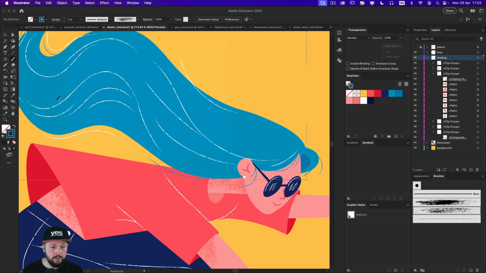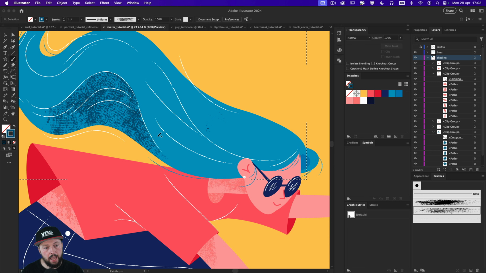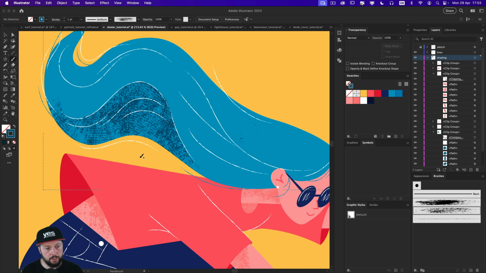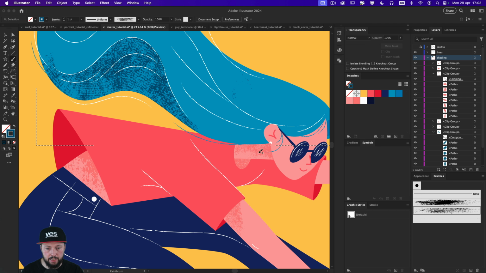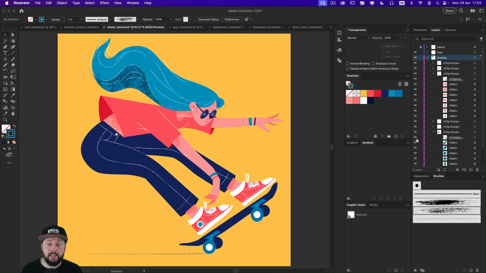But once it's ready, we can start applying it in the illustration, and you can see I'm using a clipping mask here to only add the texture on a specific part on the hair, and that's exactly the same thing I've done here on the neck and also on some other parts of the illustration. And again, it just adds a nice visual interest together with the shading that we are applying.